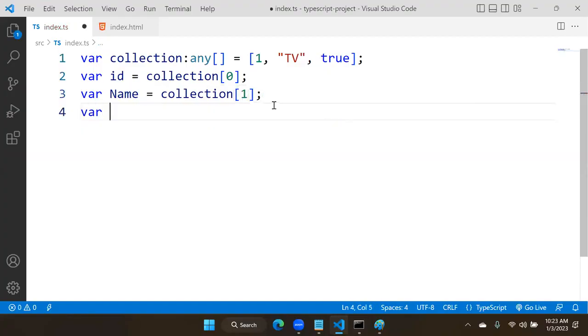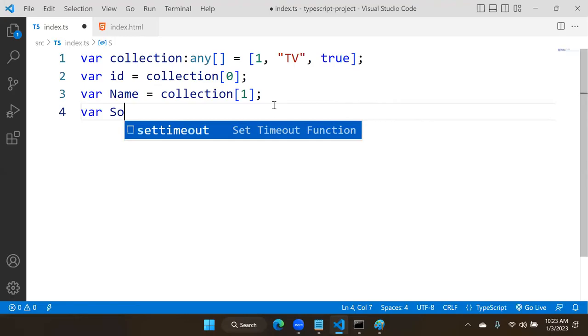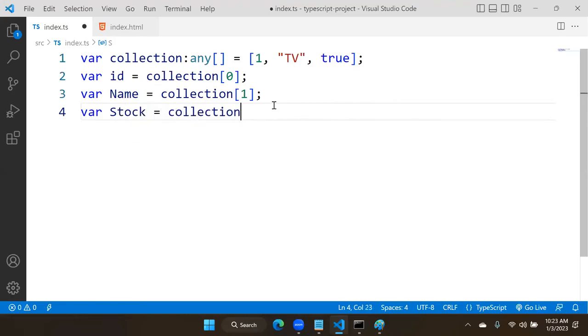We have another variable, stock, and it is collection of 2. Like this, we need to separate. That means now ID contains 1, name contains TV, stock contains true. This is how we had to separate values from an array and use them individually.